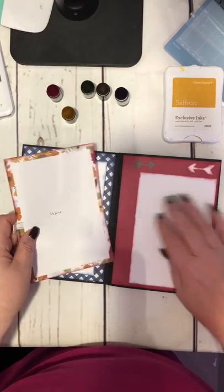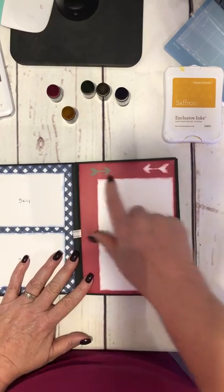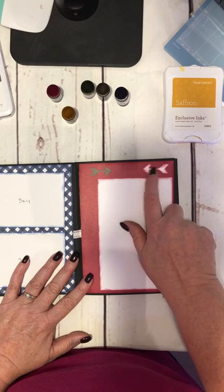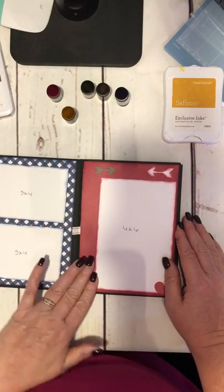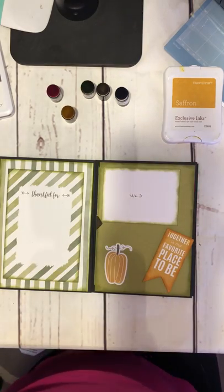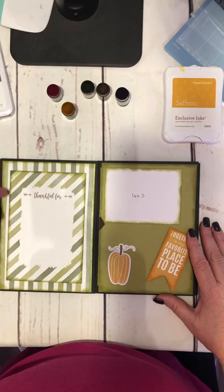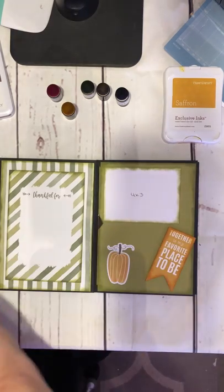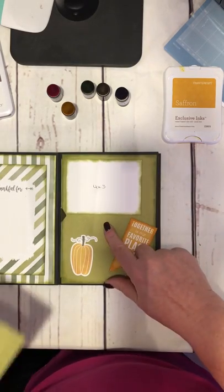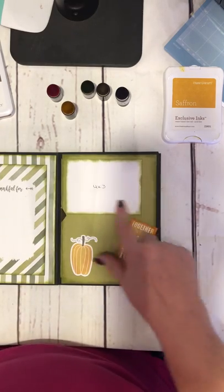I used a piece of ribbon with the Fern stitching to make that tab. Another piece from the compliment kit — this was a sticker, and this was a thick cardstock piece of the compliment set, inked around it in Pomegranate. The next section I used the green striped B&T and hit it up with some puffy tape, so it's a little journaling box. Write on it before you pop it up because you've got the puffy tape underneath. Our cardstocks are double-sided — this is the dark side and there's a lighter side — so I went ahead and used the dark side, inked with Fern exclusive ink.